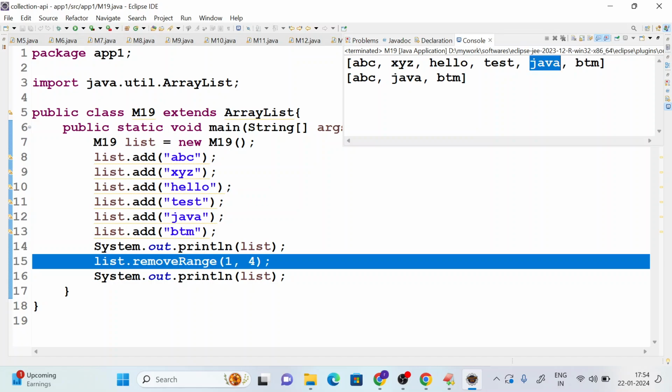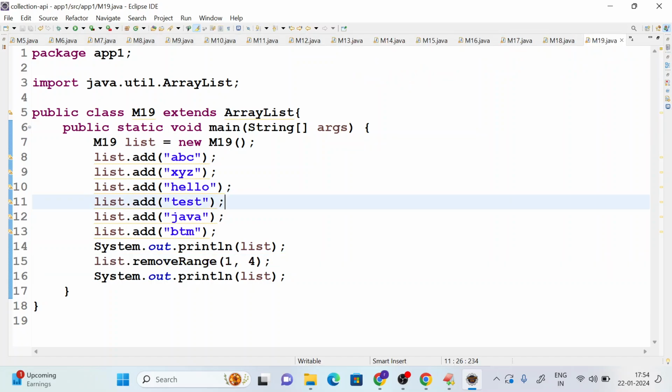Index number 4 is Java, it is exclusive. Java is not removed. The first index is inclusive for the remove operation. The second index is exclusive for the remove operation. Hope everybody understood. Come to the next one.